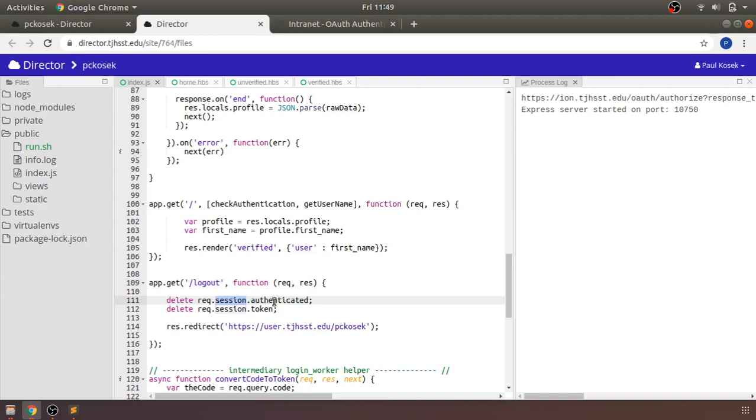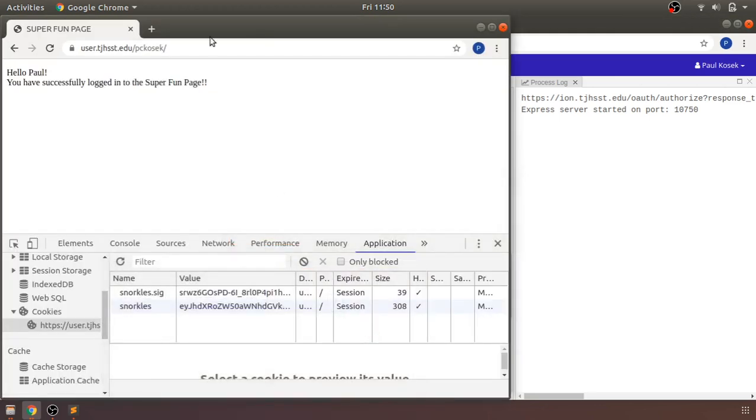I'm going to remove the authenticated key, and I'm going to remove the token key from req.session. All right, so that's by going to log out over here. And when I click log out, as I delete these keys, I just quietly go back to PC Cosic like nothing happened over here. So let's take a look.